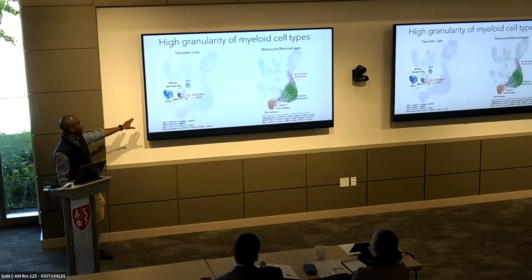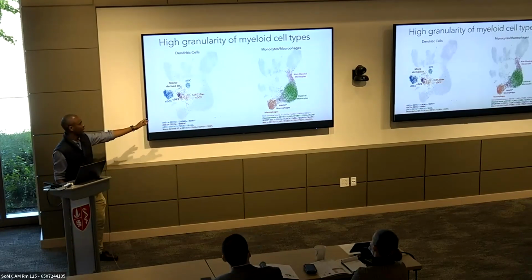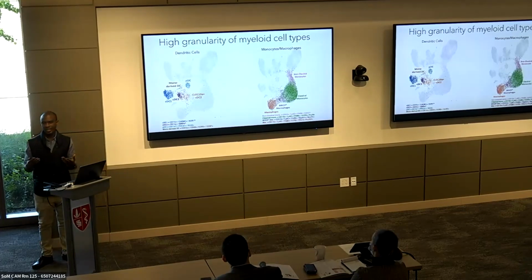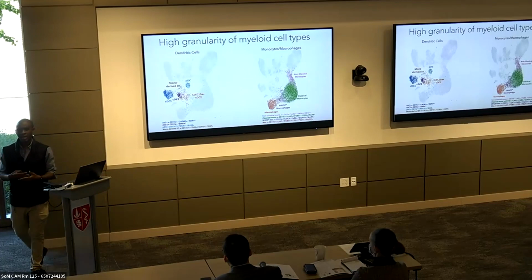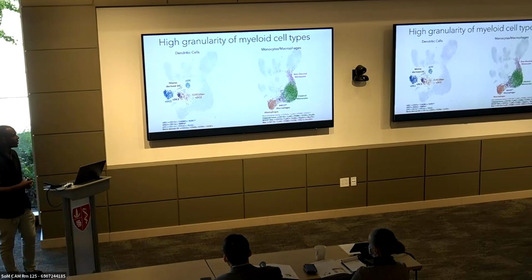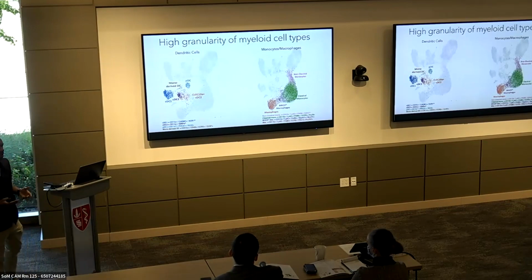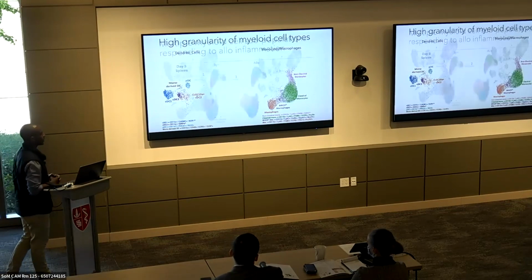I'm showing you on the left the dendritic cell compartment, and on the right, the monocytes and the macrophages. And we can appreciate the high granularity that I can achieve in these experiments, and get a decent distribution of various cell types that we can then use as a foundation to explore these cells in our VCA model. That's exactly what I do.